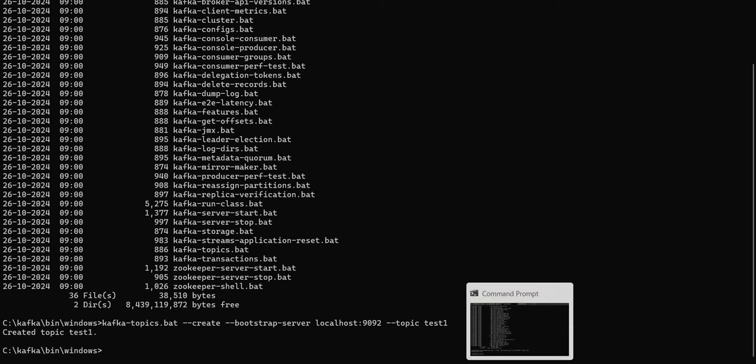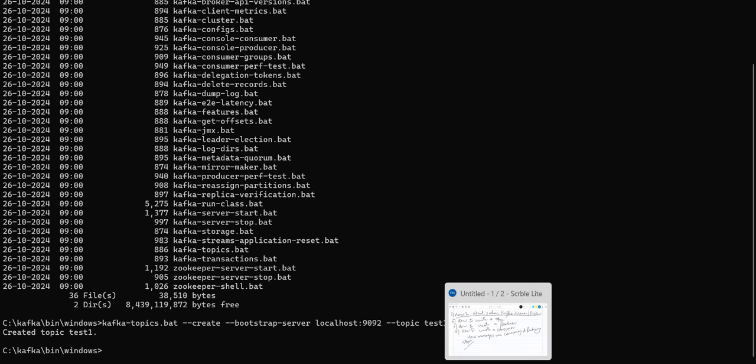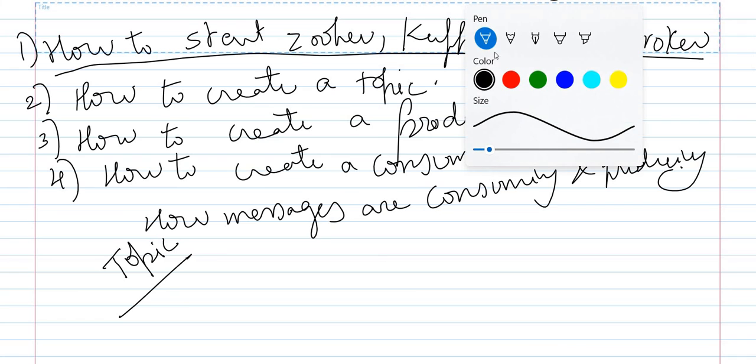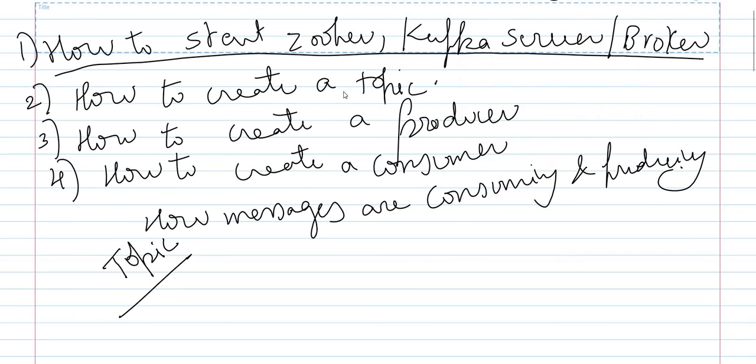Now according to the plan here, the first step is over: how to start the Zookeeper server. Here, the first step is over. Now I'm going to start the second step, how to create a topic.